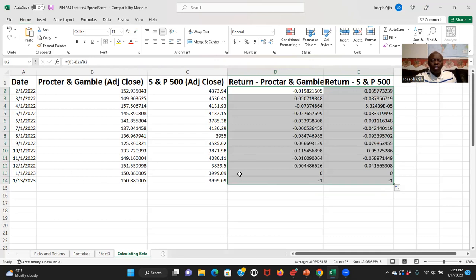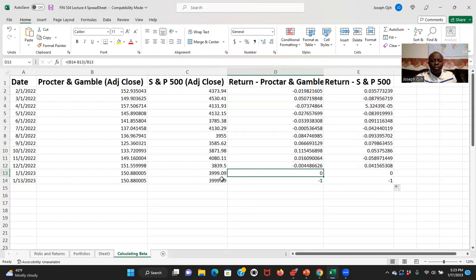Now we cannot have the return for February. If you look at this, January of this year, because we don't have February of this year data yet. So I'm going to remove this section. If you look at it, you can see that they are the same on both sides. So we cannot calculate the return for this January, since we don't have February 2023 data yet. Now these are returns. Remember, I'm going to change it to percent, but they're still in decimal form.